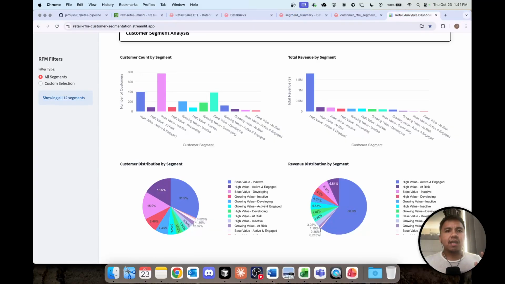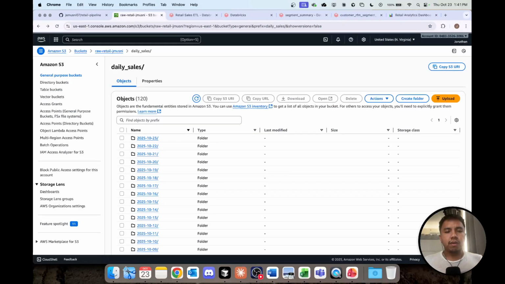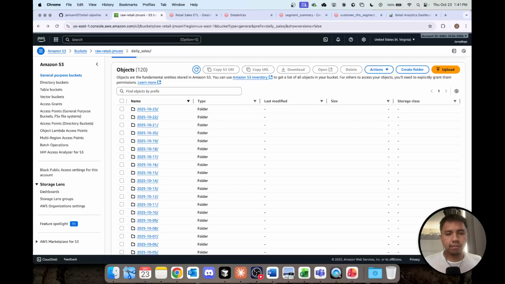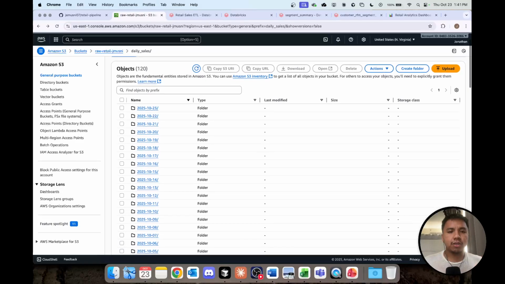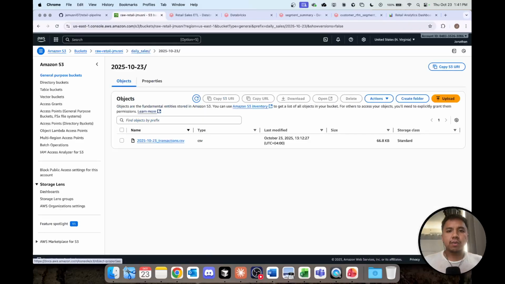Going inside the architecture, here's where we should start. In S3, we are ingesting daily transactions table. Here's the latest one on October 23. It's a CSV file. It has the transactions, the invoice number, the price, and the customer ID.